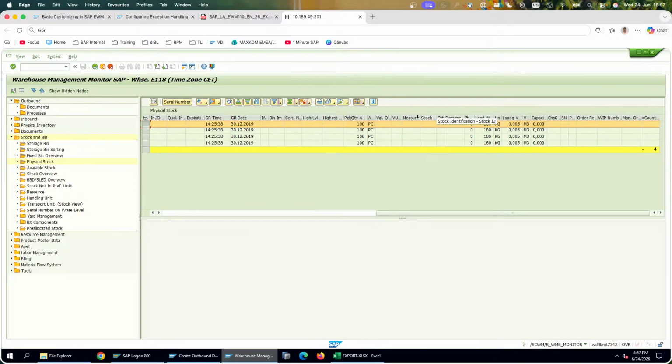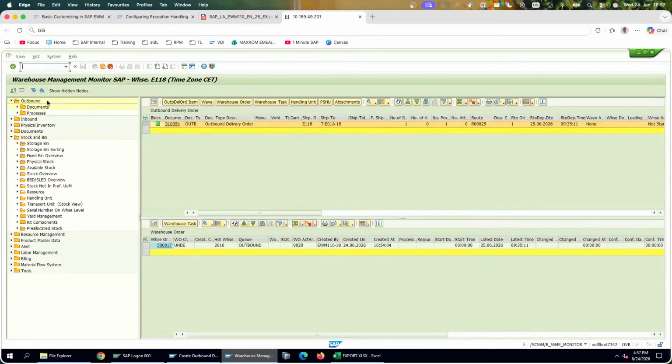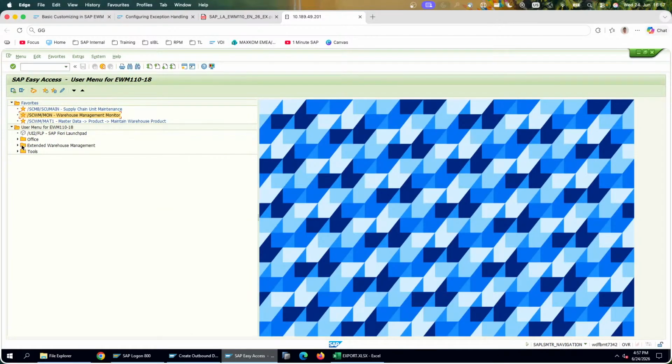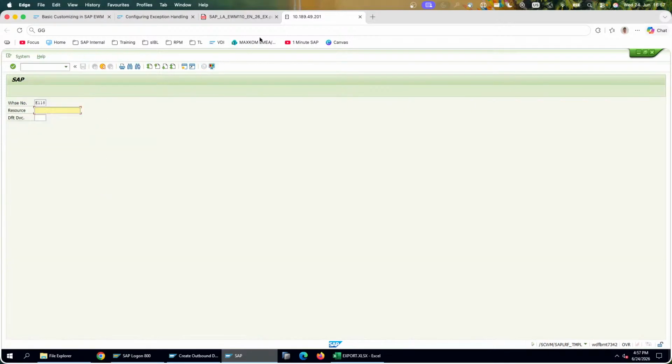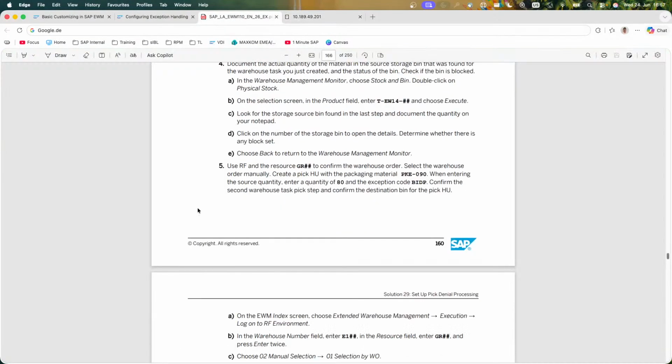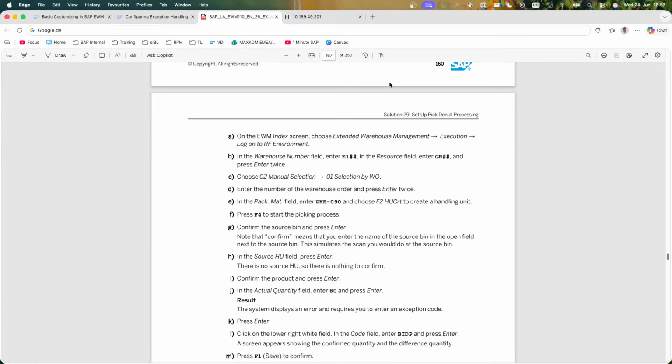What I'm going to do now is follow up with the warehouse management, and we probably need to go to execution and log on to the RF environment, and warehouse number and resource is this one.